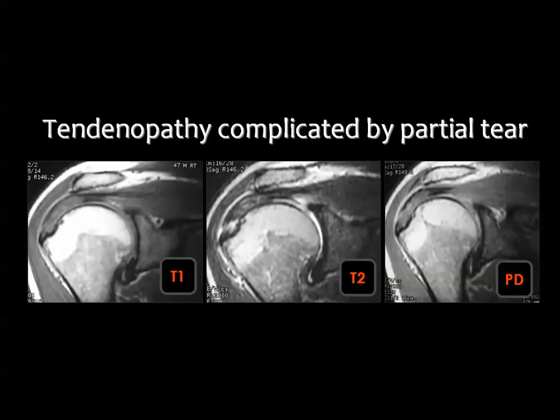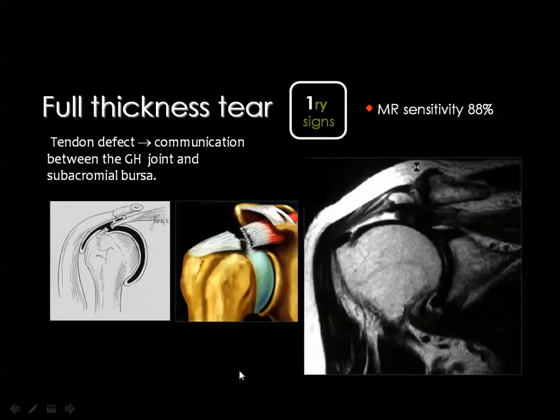Then, as I have said, you can see here that this is tendinopathy with intermediate signal in the T1 and also intermediate signal in the T2. But in the T2 weighted images, you can see fluid signal near the insertion site of the tendon, denoting that this tendinopathy is complicated by developing tear in the supraspinatus tendon.